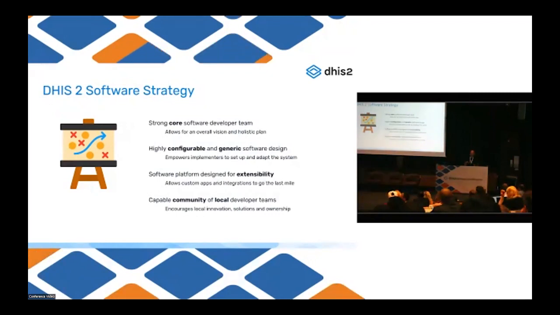It's very hard to make a generic software that supports the whole world, right? You do have to allow local teams to customize, to go the last mile, and make it really work in the context. And to do that, you always have to do some local work. So that's what we're trying to do deliberately in the whole architecture of the software. And of course, we have seen this week that even from Oslo, we're trying to really support a capable community of local developers. So having the combination of a strong core team with a very capable set of local teams in countries is a very powerful combination.